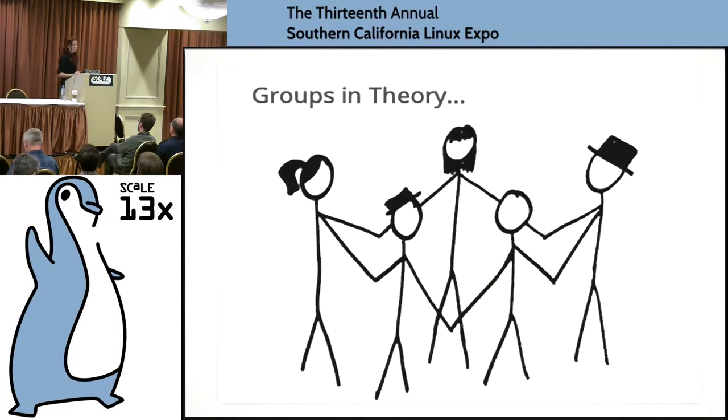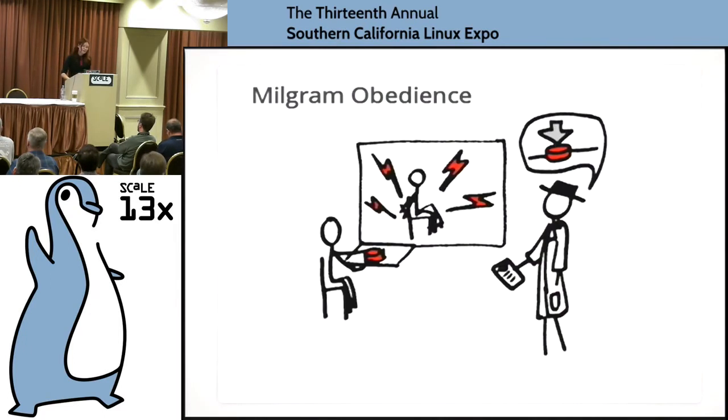So, a few theories about groups. I'll start with the scariest one first, which is, again, an old experiment, but I think it's relevant to at least be aware of if you have any position of power or leadership. This is the Milgram Obedience experiment. He wrote a book on it; the ISBN is in the slide notes. It's basically the effect of people taking an action when you would expect an inaction from them.